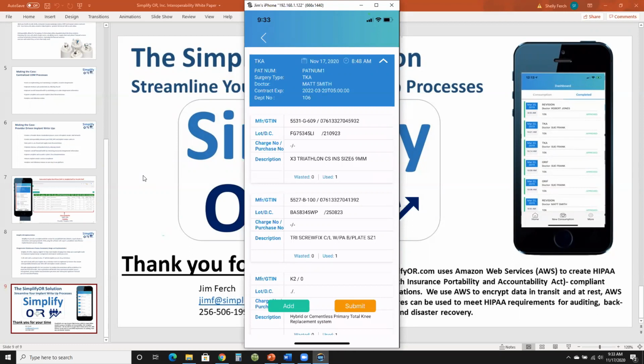So there's not arguments between contract costs and such information that happens daily now with manual processes.